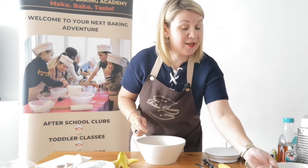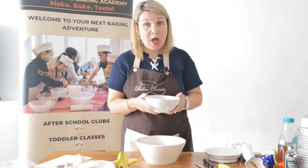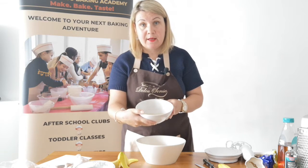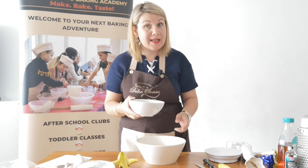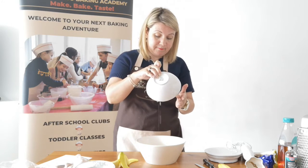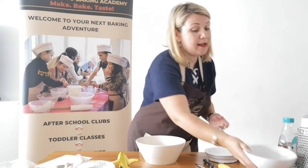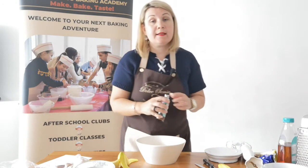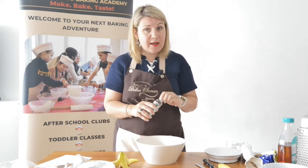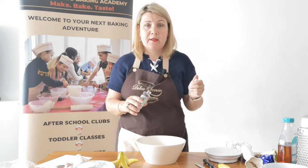The next ingredient we need to add is 180 grams of coconut butter. You need to melt the butter and then measure 180 grams. We'll just pour it over everything. And in the recipe it says 5 drops of mint extract. If you don't have a mint extract, that's completely fine. Don't worry, use your favorite.